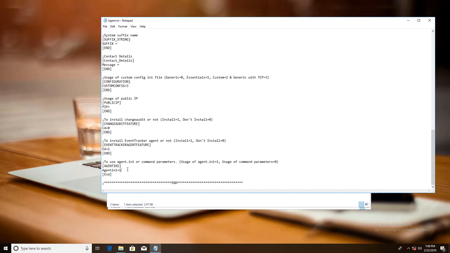Fill the other required parameters in the agent ini file as needed, and then save the agent ini file.